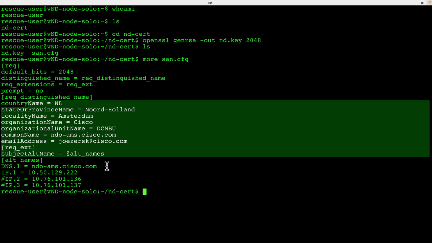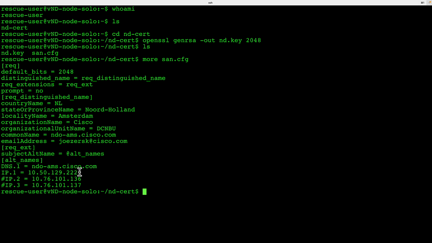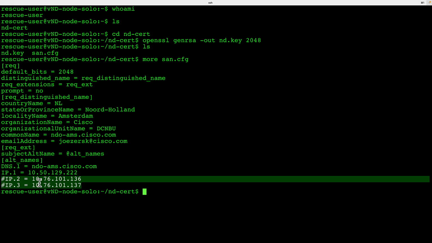I do want to point out one thing different. This is a Nexus Dashboard Orchestrator system that I have, and it's a virtual ND, and it's a single node for my lab. For lab purposes, I didn't deploy three. Normally, in a production ND environment, you would always deploy at least three for high availability and sharing the work. So you can see here, I entered the IP address, and then I just commented out the other two. I guess I could have left them in, but those other IPs don't exist.